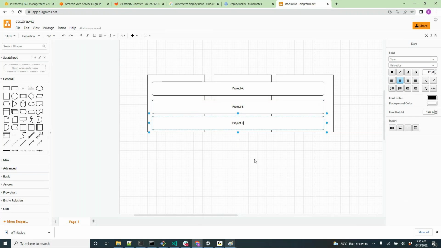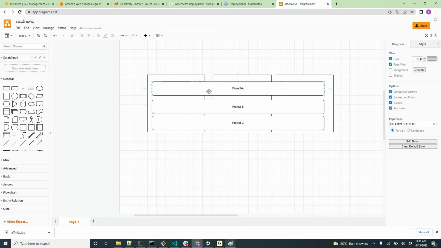So namespace is like isolation in Kubernetes. Project A will have its own namespace, project B its own, and project C its own, and project A can schedule its pods, services, or deployments, anything, in the project A namespace only. Okay, so that is the namespace.